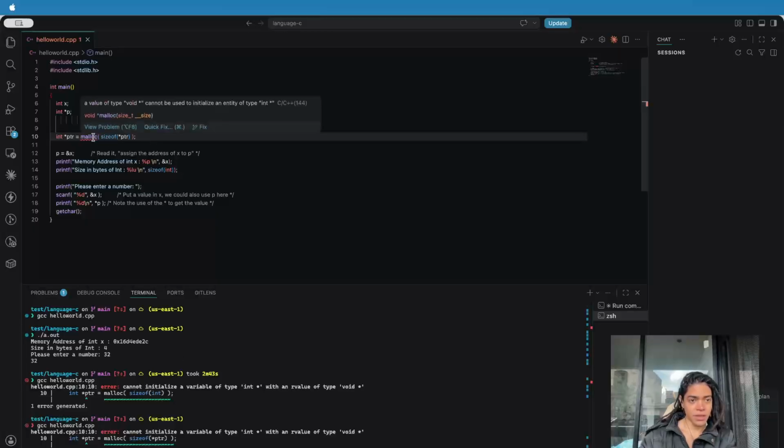Again, it's telling me that I cannot do that. But again, it's because this is a C++ program. Yeah, it is because it is a C++ program.